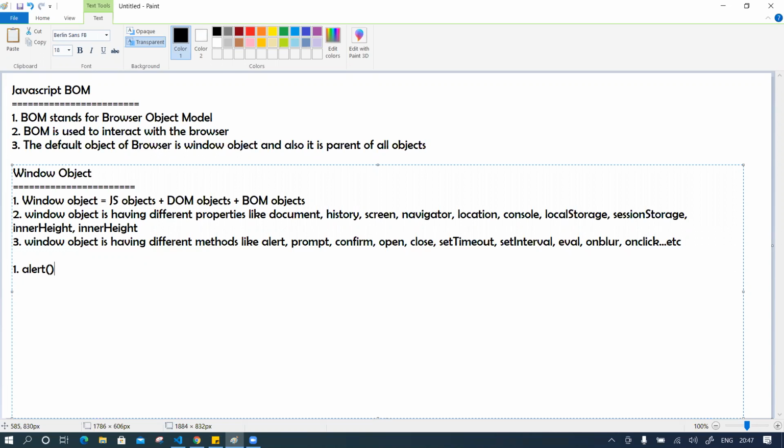Alert method. I don't want to discuss much about alert because we have already covered it, one of the display possibilities. It displays an alert box containing some message with an OK button. Whenever we have to write any validation part, it will provide the alert. In the initial stage we wrote alert, later we used console.log. But at the time of validation, some companies may ask for an alert box.